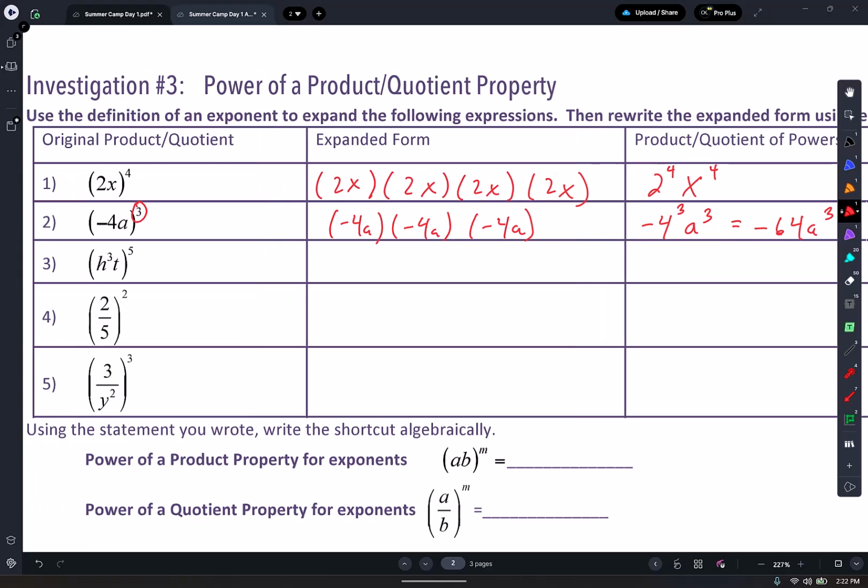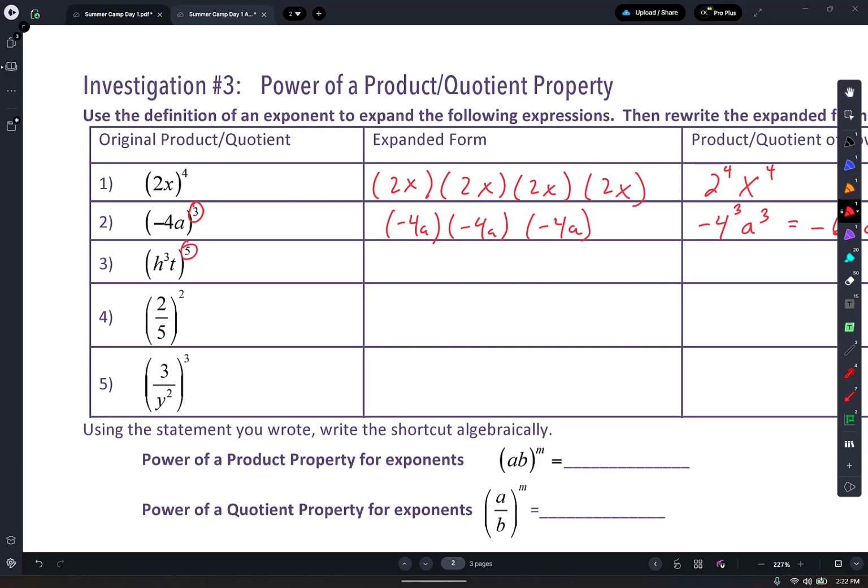All right, let's go to the next one. This one's a good one right here. That's to the power 5th. I'm going to try to write small. So 3 h's and a t. So h, h, h, t, and put 5 of them. H, h, h, t, h, h, h, t, h, h, h, t, and I need one more, h, h, h, t. This one bleeds in a little bit to the other column, but that's okay.